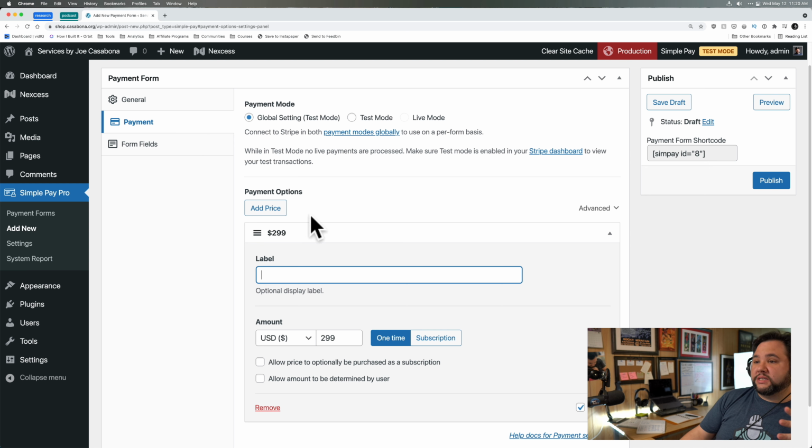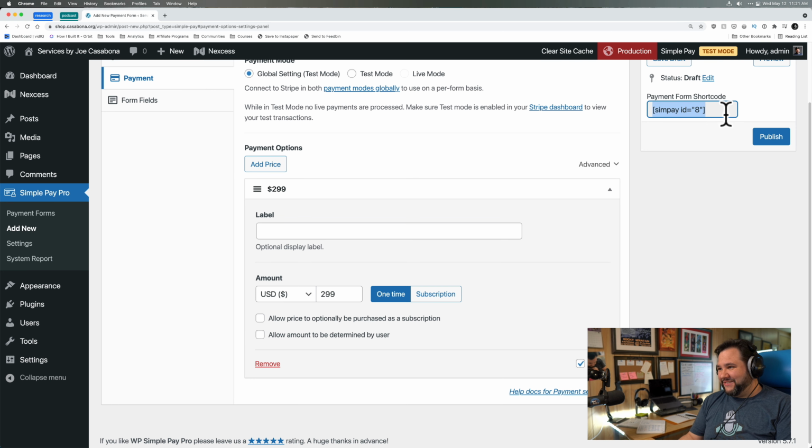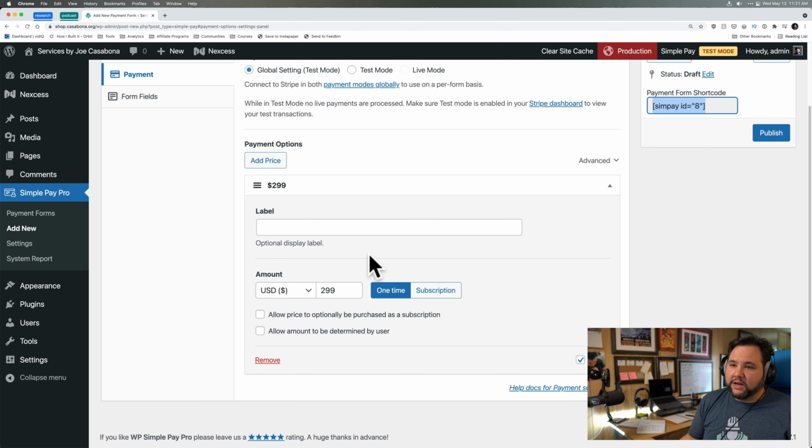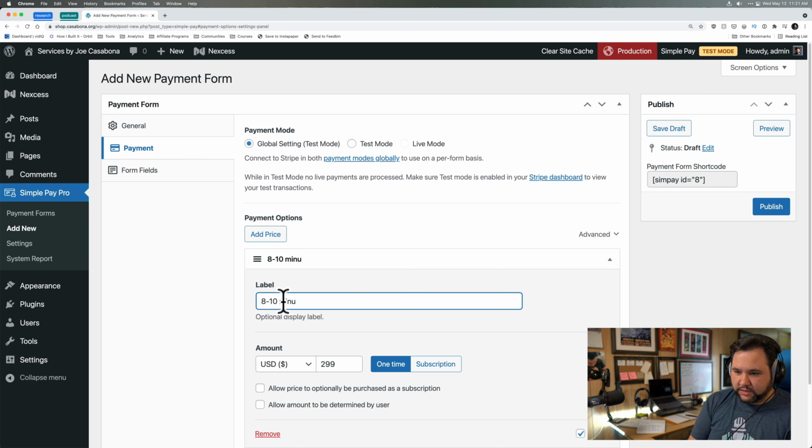So this is going to be embedded. It looks like I create the payment buttons, and then it gets embedded in a page or a post. Which again, that makes sense, I think. I'll be curious to see if they support the blocks. They've got the short code here. Okay, so I've got $2.99. Let's just say like an 8 to 10 minute video. And then if somebody wants like an 11 to 15 minute video, that could be a little bit more, but I don't want to complicate things for right now.